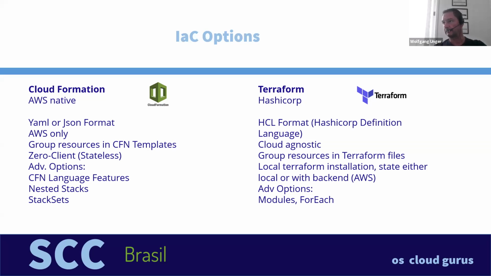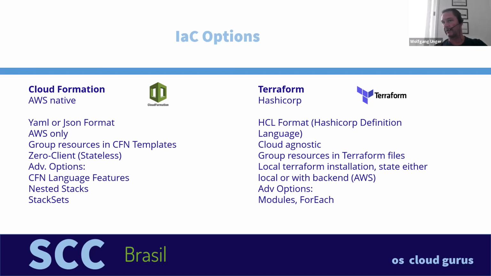Terraform is from HashiCorp. You can use it not only for AWS, but also for other cloud providers, for Azure, for Google. The language is HCL format. It's kind of like JSON, so if you use JSON, you will get along with this. One of the big advantages, at least in theory, is the cloud agnostic approach of Terraform. I would say one more thing on this: I have never actually seen a company who really migrated a big environment from AWS to Azure or vice versa. So for me, it's kind of a theoretical point, this cloud agnostic feature, but let's call it an advantage.